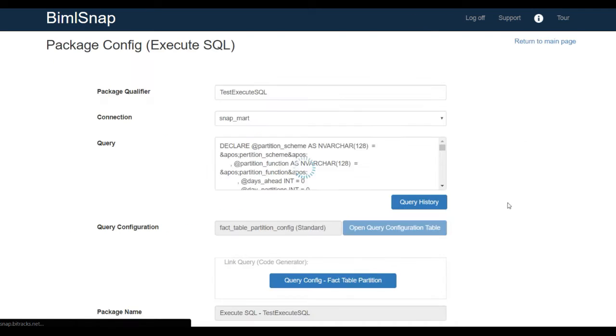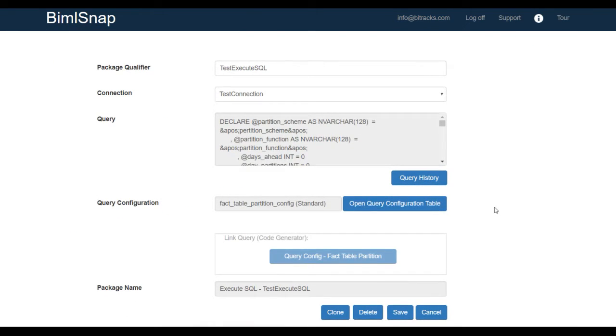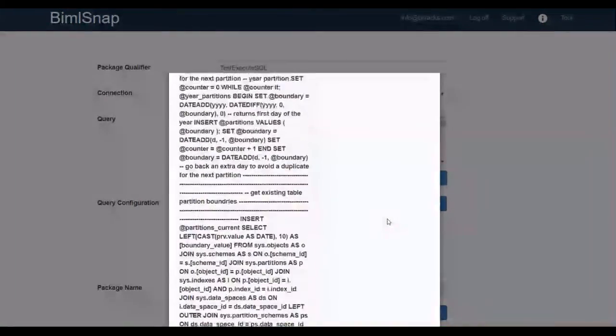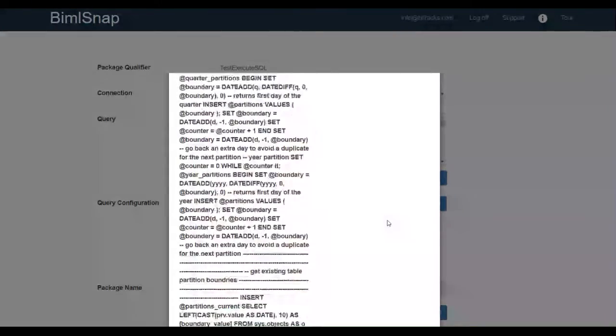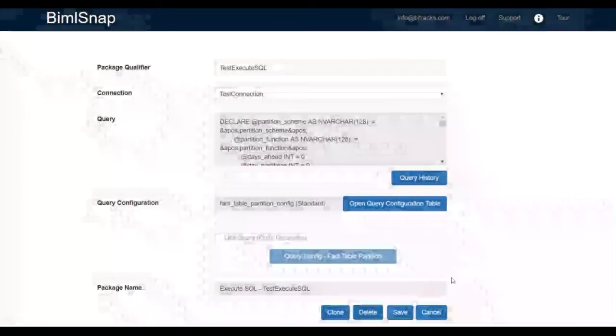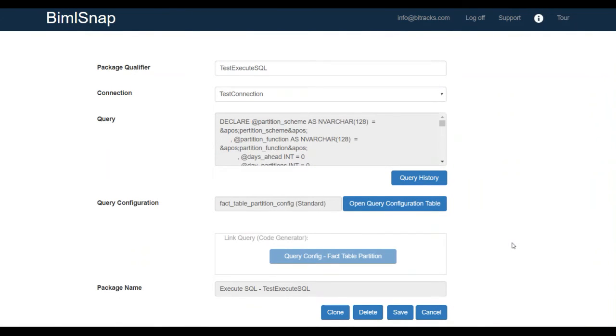For any additional changes, click the package that you want to change in the list box, and it will open the populated form with the data that we have already provided and saved. Also, as in the previous video, there is a query history option if the query was manually added. Clicking the button lets you see any of the query expressions that were saved within this package, and you can copy and paste it into the query field and update the package. You can change any of the provided data and update that package.